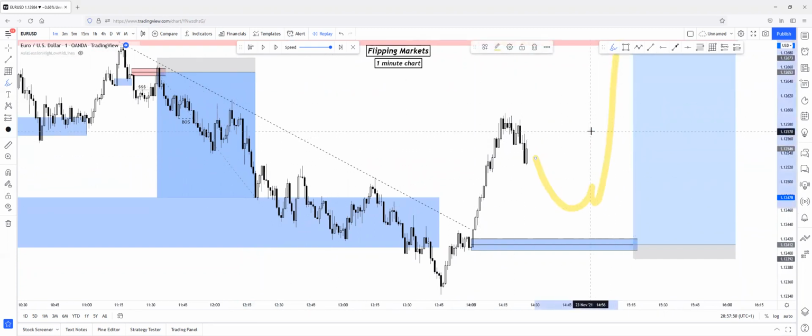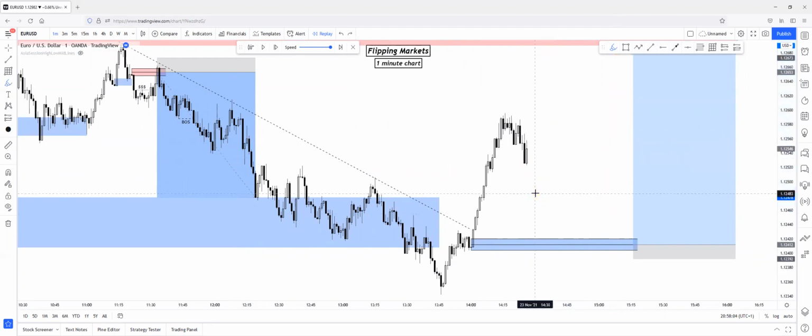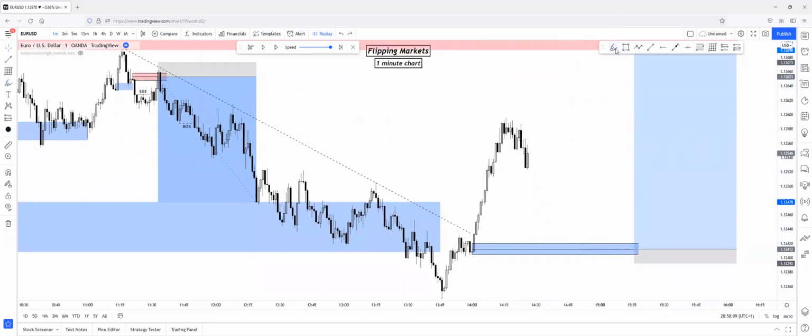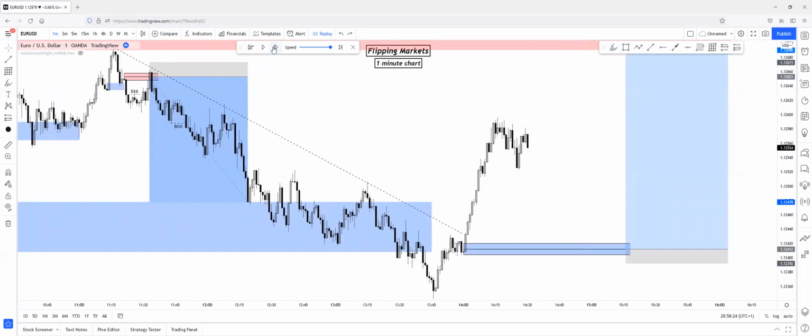But just a reminder, long trades in this scenario are still counter trend trades. You have to know whether you're trading a counter trend trade or a pro trend trade. This will be a counter trend trade. It has a lower possibility to go in your favor, but it still can be good. Counter trend trades are still good. You just have to know the higher time frame intentions, where price can react, and set realistic targets for your counter trend trades. Okay, so as you can see, reversal has started.